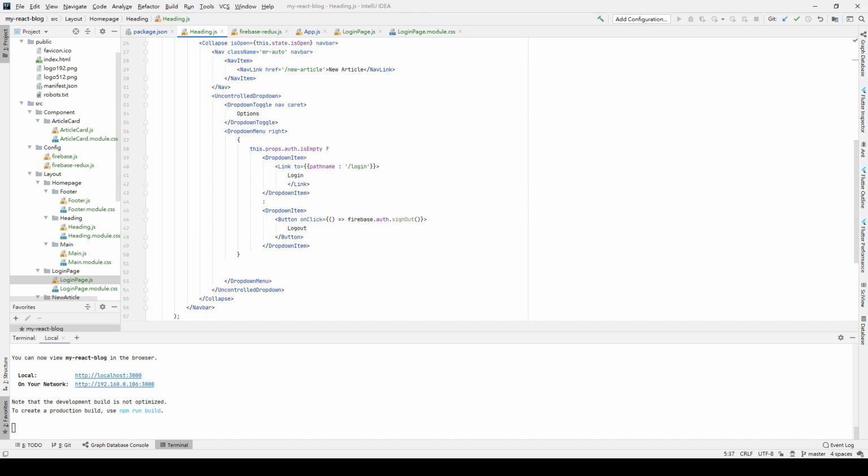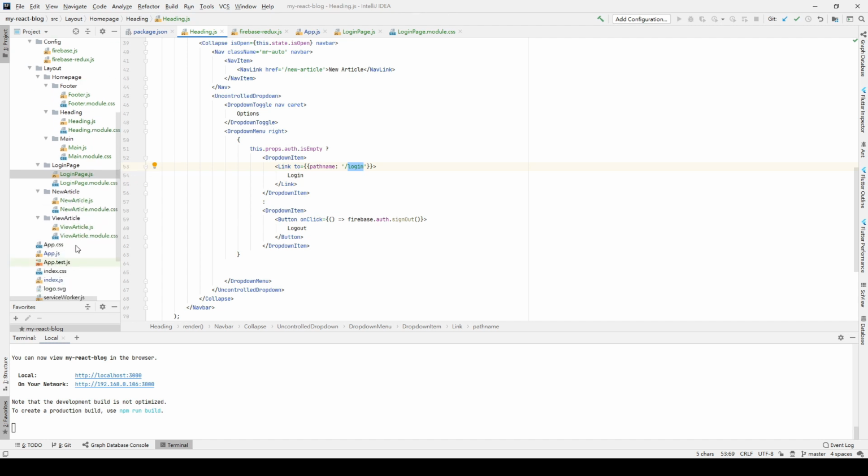Okay, so after we click the login button, we will restrict it to the login path. So we need to also add the path in our Switch and make it to the routes.